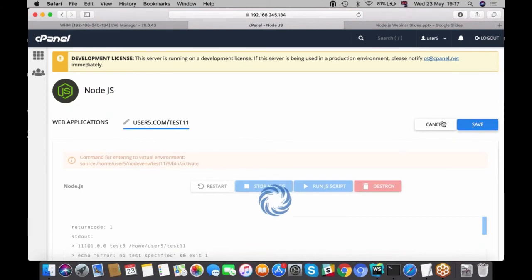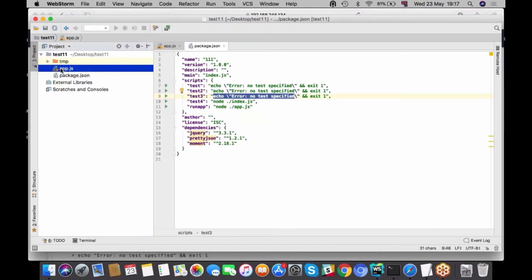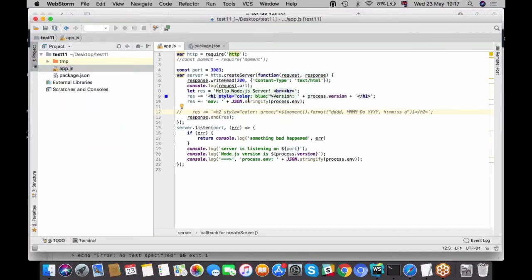Press save. And to show you my code, it prints some information as hello Node.js server.